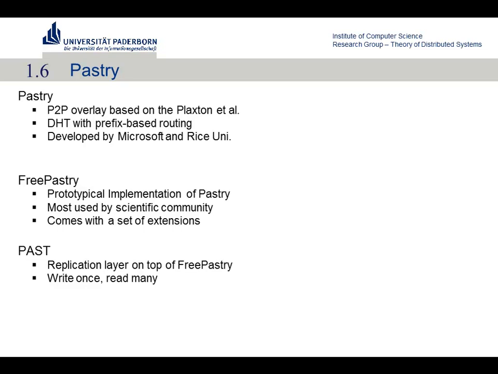And there are several extensions, add-ons that are also used and that will also be presented during the lectures. One of the add-ons is PAST. I don't know what it stands for, but what it does is replication on top of FreePastry. So while in Pastry and FreePastry you can only look up the peer who's responsible and probably send your file to him, so store your file once, if the node goes offline, the data is lost. That's why you have PAST, which does the replication to make sure that if nodes go offline and they had some relevant data, the data is still available in the network. So that's also relevant.